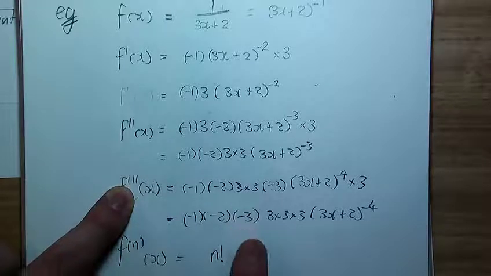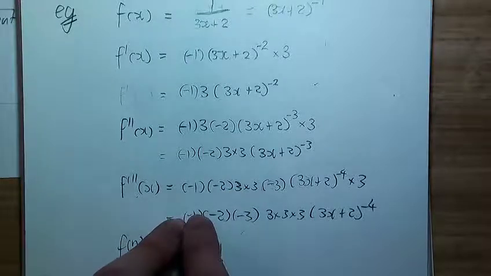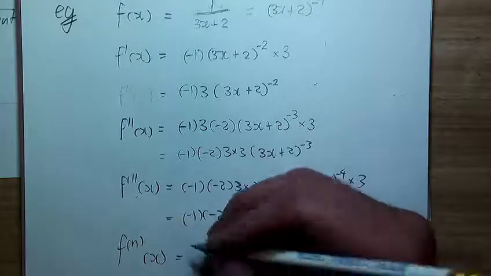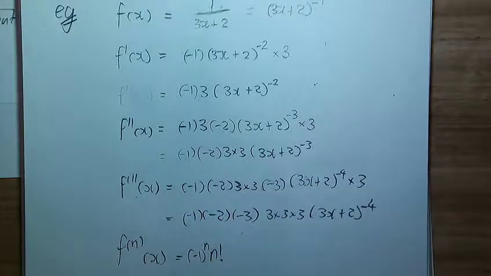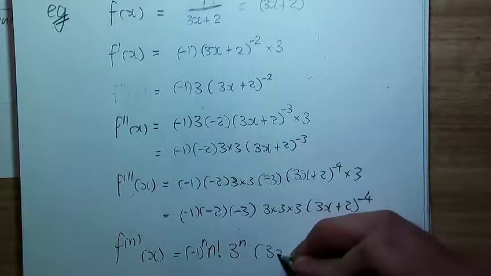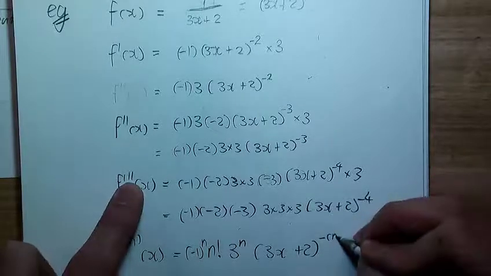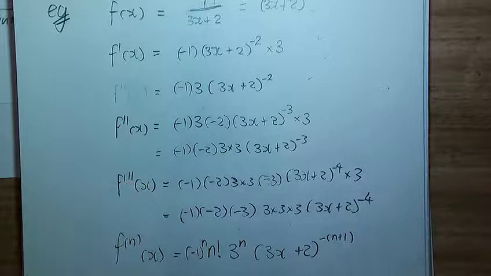Okay, it might be in some of them that it's the fourth derivative that has the 3, and so it would be n minus 1 factorial. And also when I look at this, I've got a minus 1 and another minus 1 and another minus 1, so it's minus 1 to the n. Because I've got 3 minus 1s, and that's the derivative I was up to. And I've got a 3 times 3 times 3, which is 3 to the n. And this number is 1 more than the number I'm up to. And that's where I am.